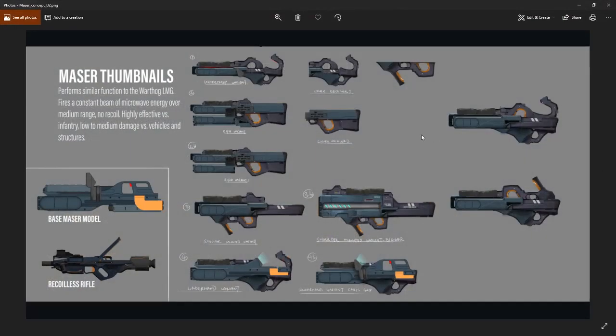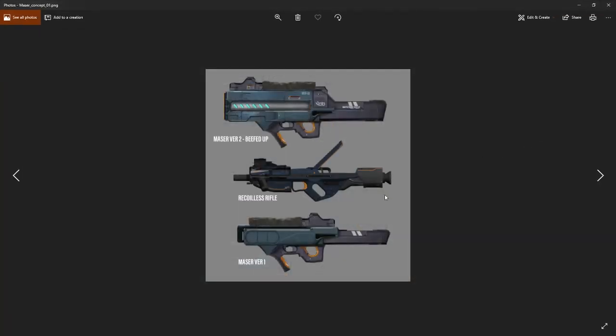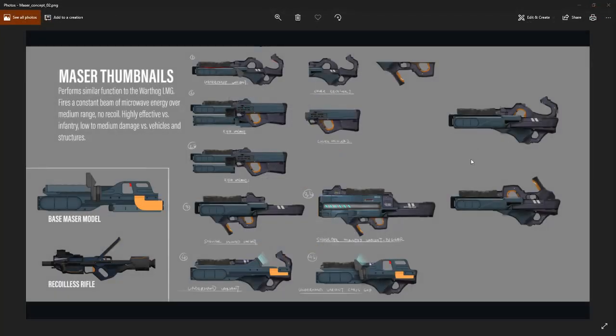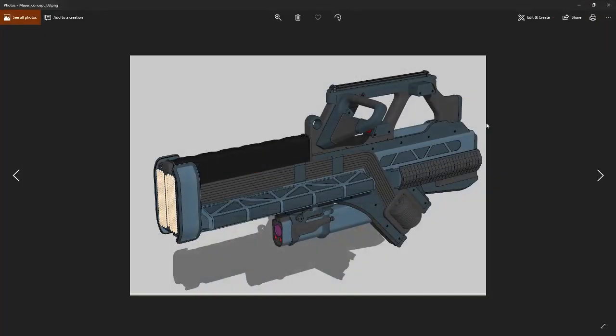All right. So we went through a few iterations before we finalized the Mazer. As you can see here, these are some of the concepts that we worked on, and then we nailed it down to the last two over here. But we had to beef it up a bit more to make it feel heavier. So this was the final version. It was done.